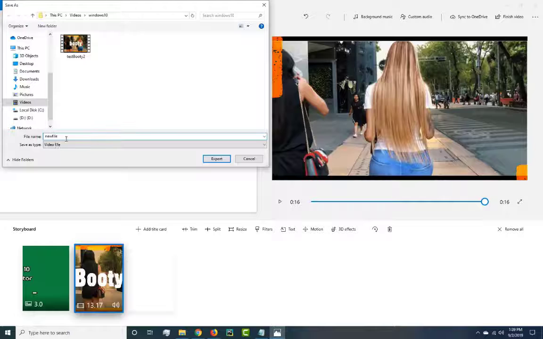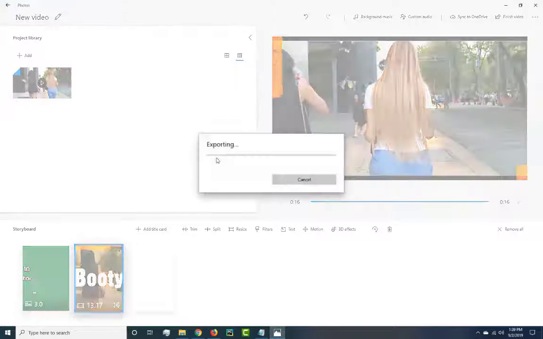Okay, you don't have to name it anything. Like you don't have to give it an extension. It's gonna automatically make it an MP4. So just name it whatever you want, and then just click on export. And it shouldn't take that long actually. The file is a little bit bloated compared to some other video editors, but it's actually pretty fast. So that's great.